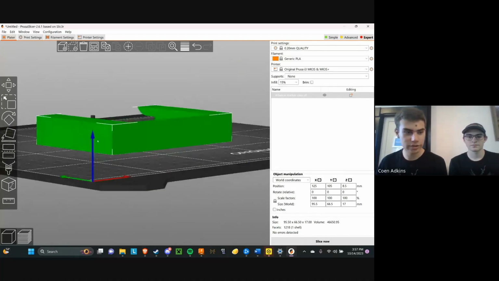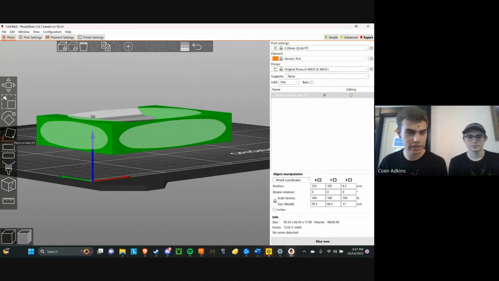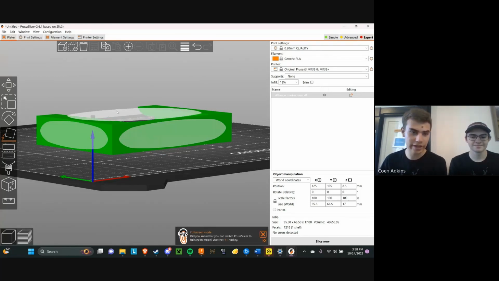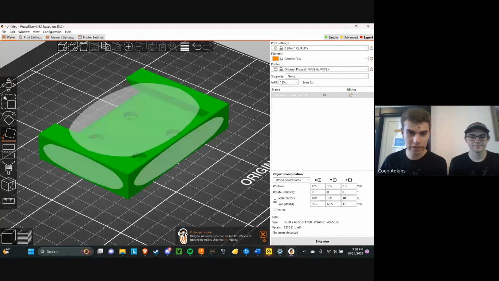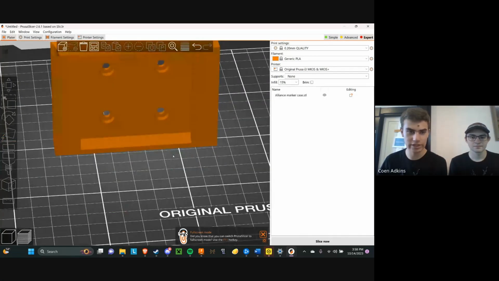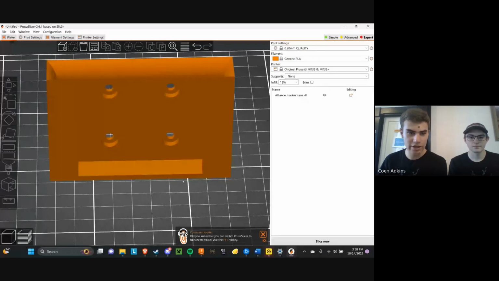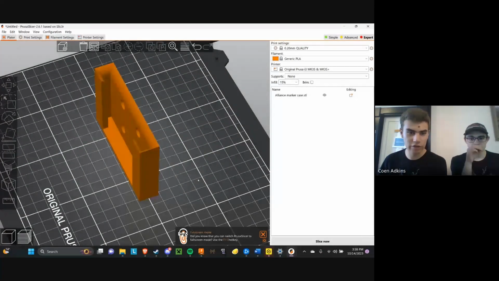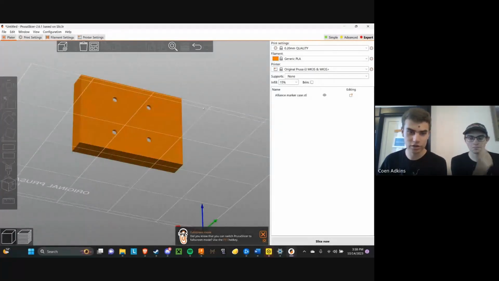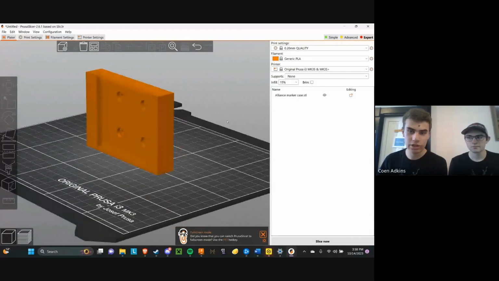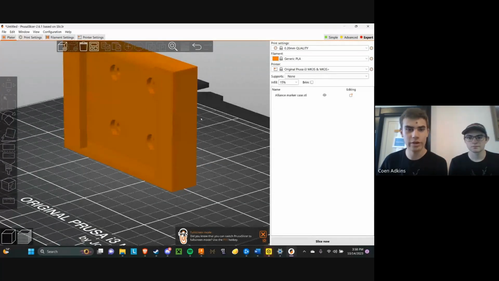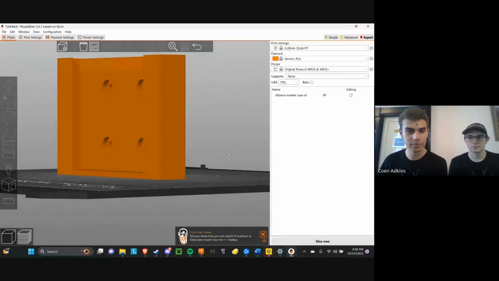So what we can do is select this place on face tool over here. Once we select that, it'll highlight different faces of the model, and we'll select the bottom here so that it stands up. Then you can see the only overhangs are the top of these circles, which are small enough that the printer can just bridge without any support material.